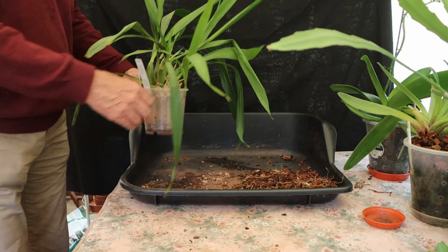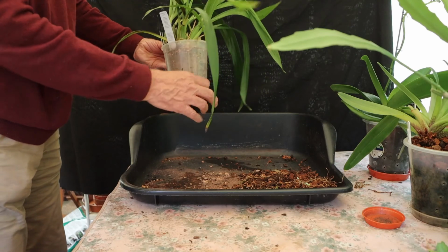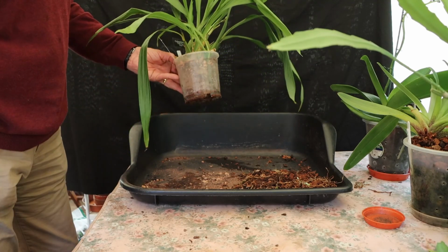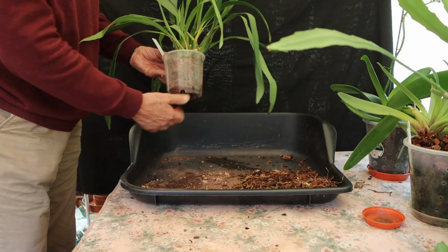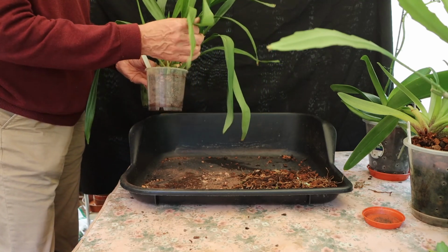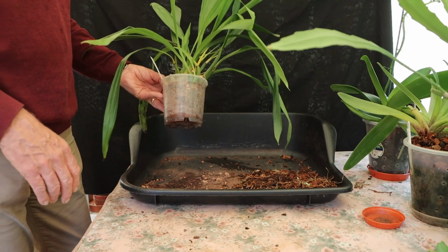So that's that. I don't think I've got enough to do the little path, so I might have to wait until I get some more to do that. That seems to be okay, or more okay than I thought this one was. So that's this one.